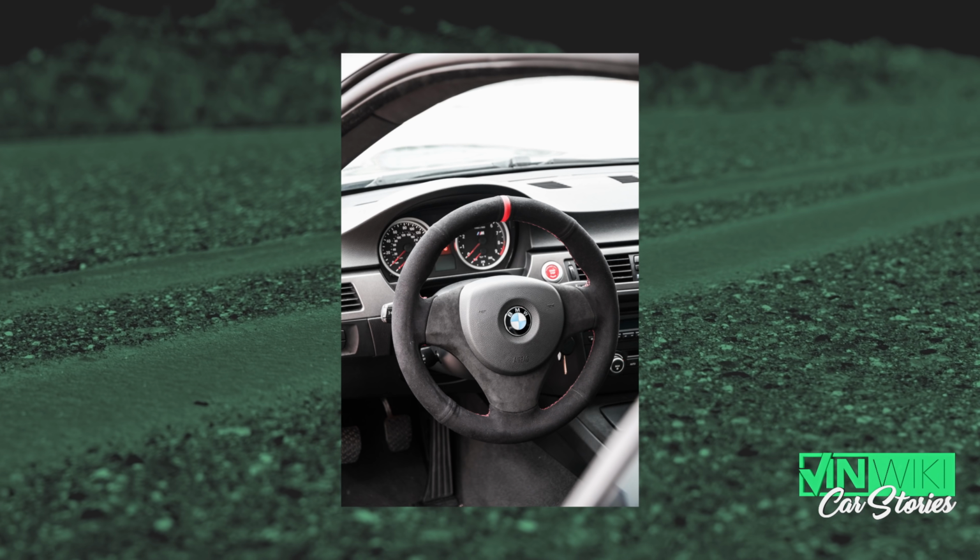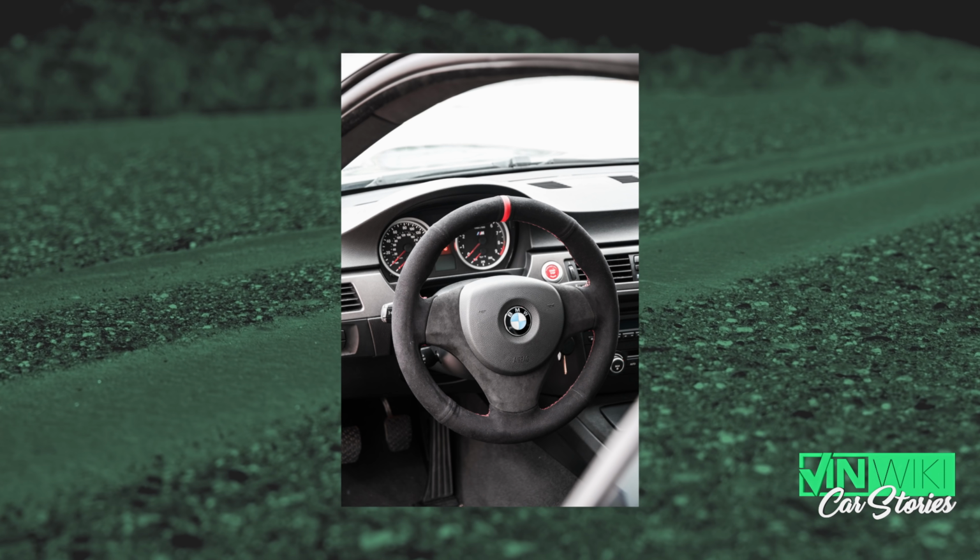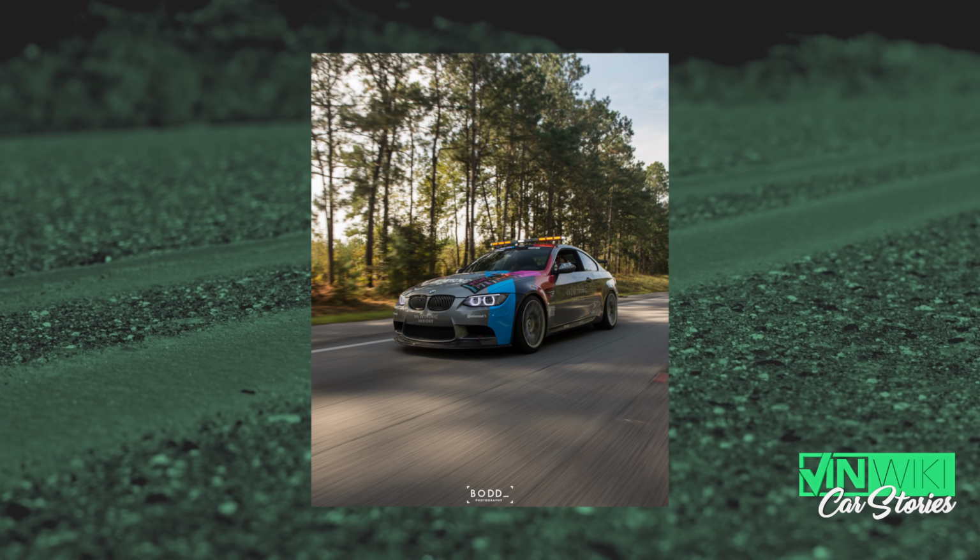I find that if I have one, I end up selling it. I'll go buy something else and I'll go, no, and I'll go back. So this most recent one that we've turned into the full safety car is a 2008 that I bought from Milwaukee. And anytime I go buy a car, whether it's the M2 that I bought here in Atlanta and drove home, I always like to buy cars and then road trip them home, because you get a good feel of what the car needs, or you get to build some great stories along the way.